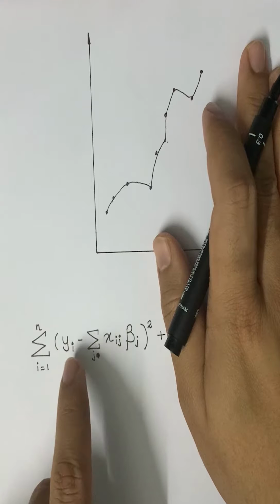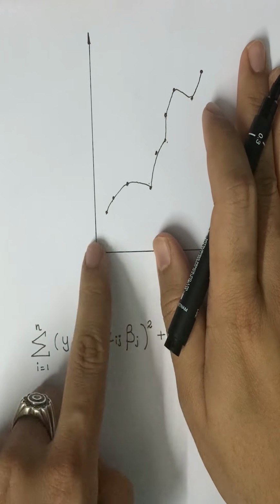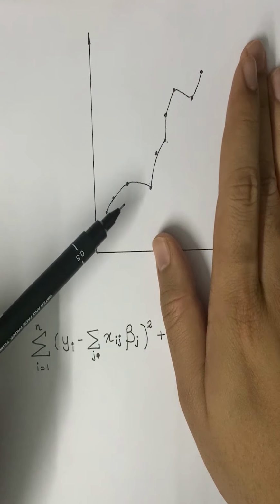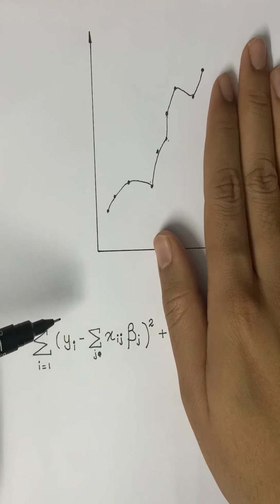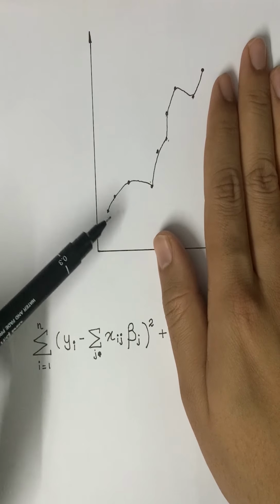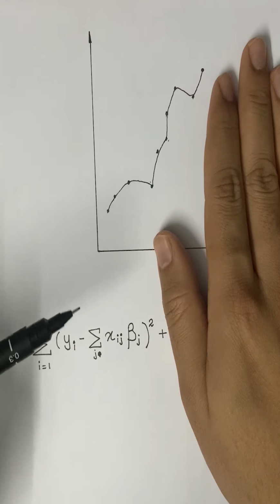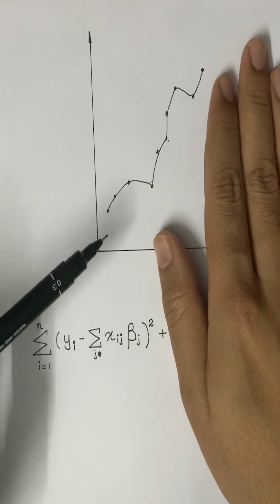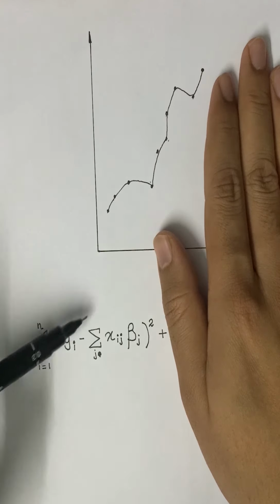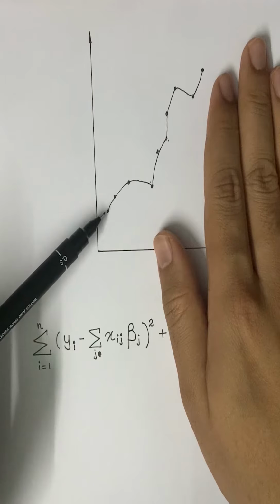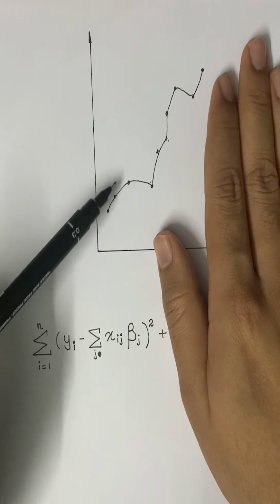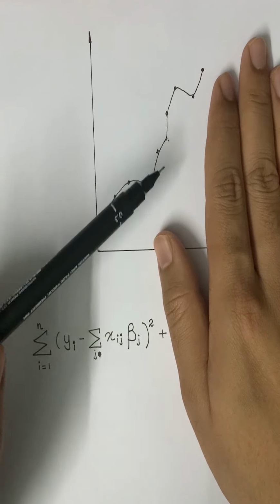Now what does this lead to? A computer doesn't understand what overfitting is. We can understand because we know. The computer doesn't know anything. But how does this cost function relate to this? Since the model has already learned the data, the predicted value and the actual value become the same. So this part is equal to 0, and that is the reason it points the predicted value exactly here. Same happens for most of the data points. As a result, it goes on learning the data points instead of generalizing them.